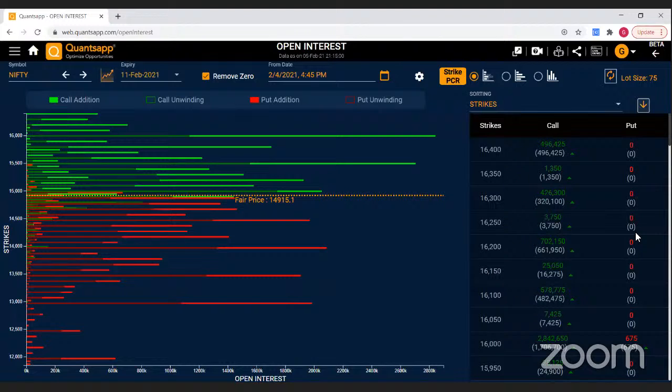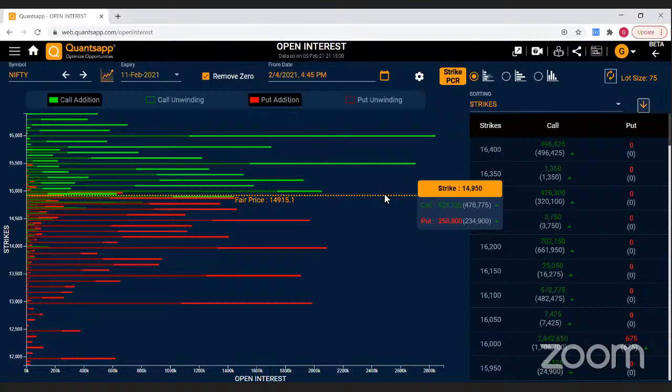So now we are into the open interest section, and we have introduced a lot of new features and new ways of looking at things. We have tried to implement an aerial view, or I would say a bird's eye view, of the open interest. So this is the new interface in the open interest, where you can see a different view.